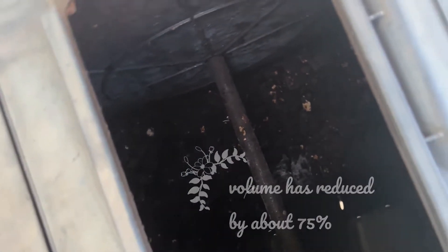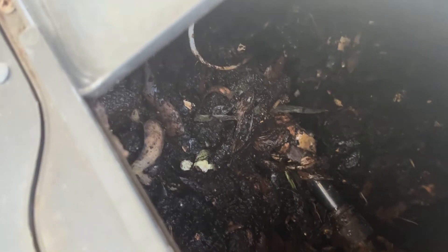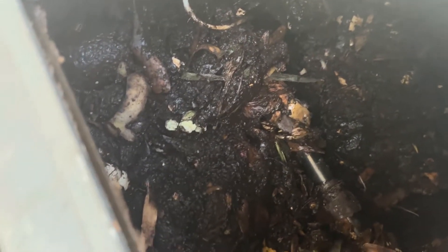There were a few egg bits and things that were added a little bit later, and not all of those are broken down completely. If we compare that to the pile that's actively being composted, it's just a lot juicier. You still have some green elements — very visible fragments of potato skins and some leaves and mulch-type things still left in there. This is the active pile that we're still contributing to.